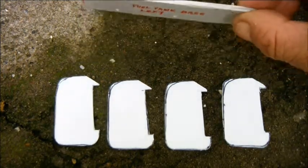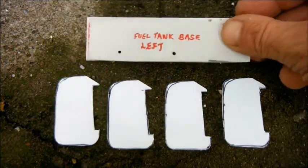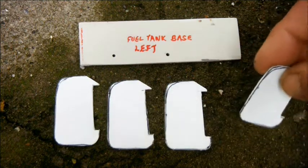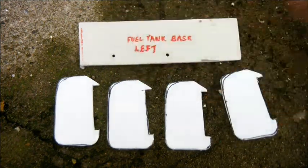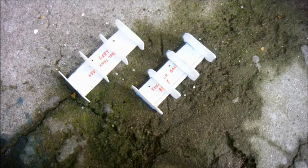I thought I'd start with the left-hand one, and here I've cut a piece of very thick styrene. It used to be the door of an electrical junction box, and four pieces of much thinner 1mm styrene, two to form end caps and two to form formers halfway along the length of the thing. I've assembled them, and now I've just got to wait for the glue to dry so I can get on with trying to skin the things.